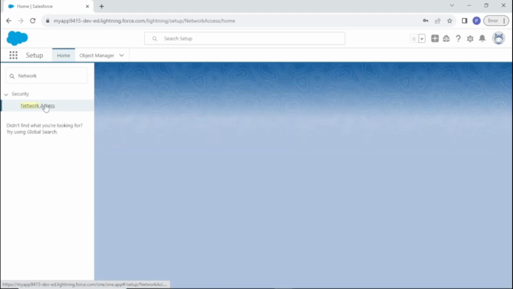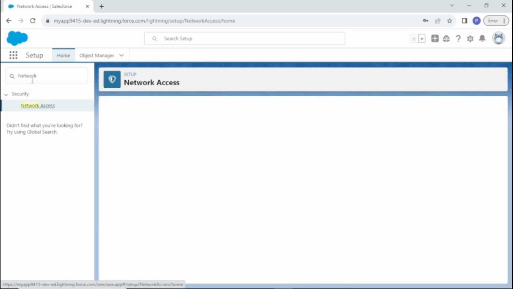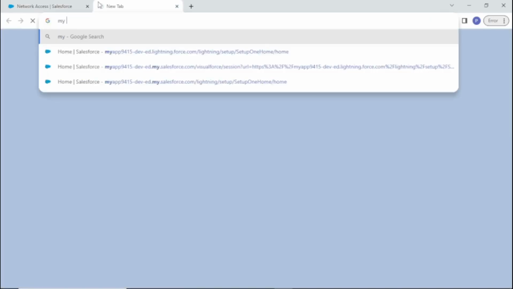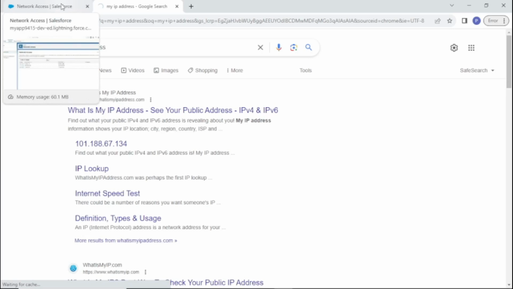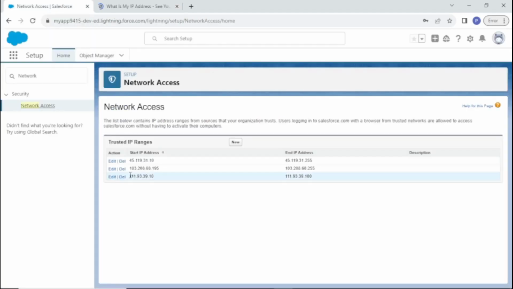We have an option in Salesforce: in the setup we need to search for network access. So here, if you see, I have an IP address. Let me first show you my IP address.